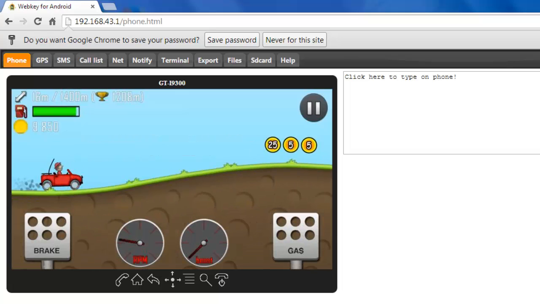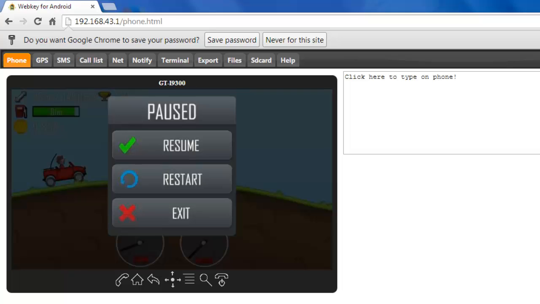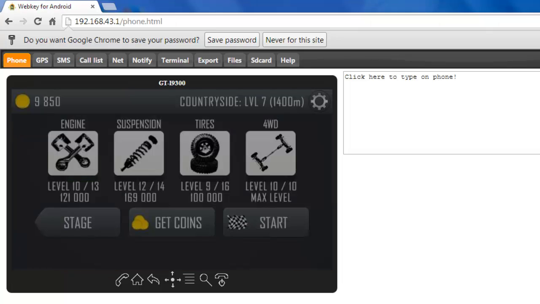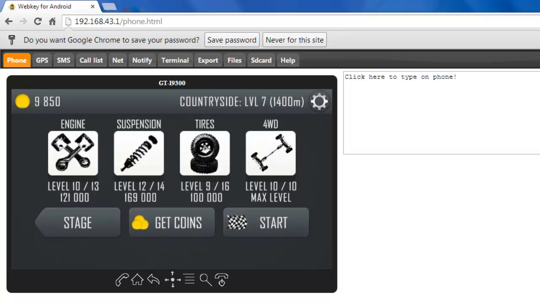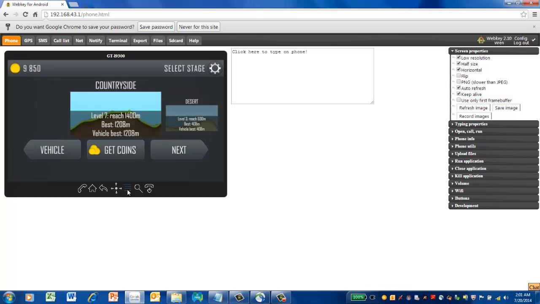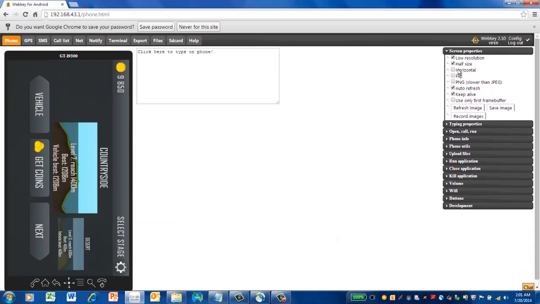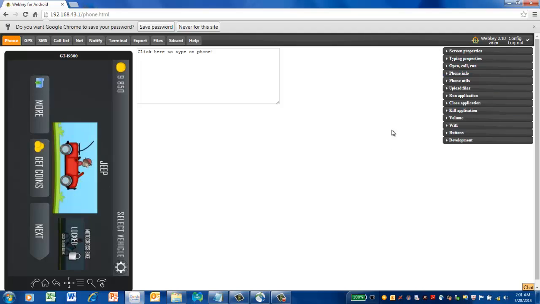Alright, so I'm gonna exit out of it, and that's it. So you can control this from the mouse here also on the PC. I'm gonna make it vertical once again, just uncheck this option. There are lots of other options which you can try.